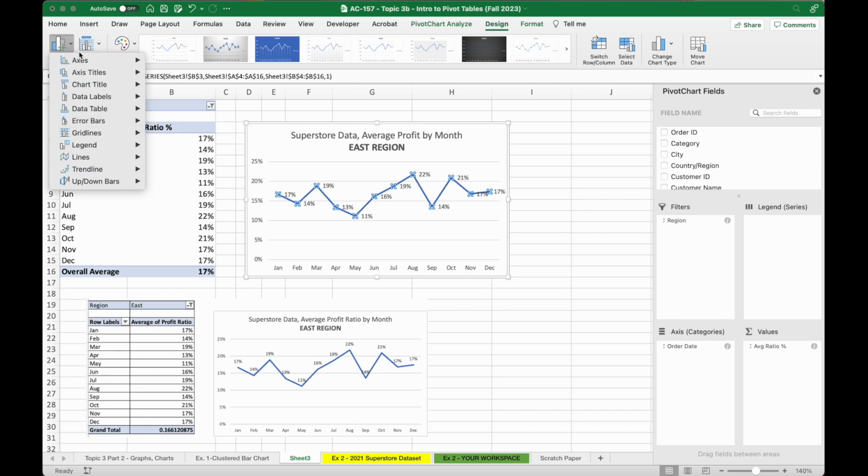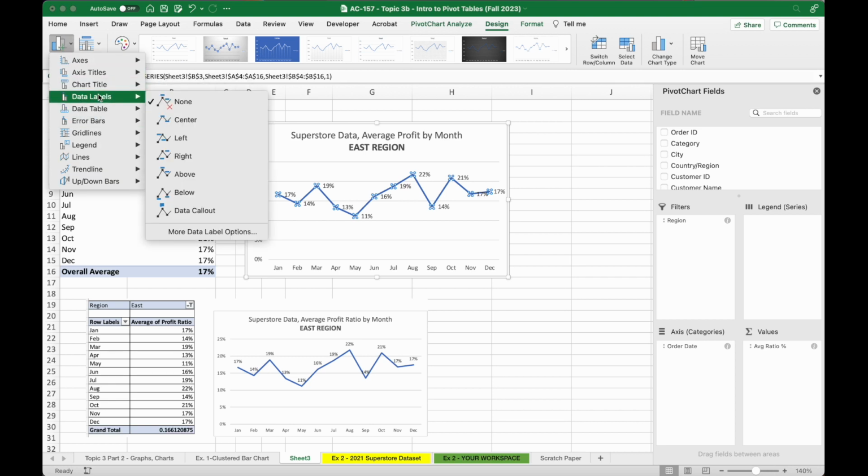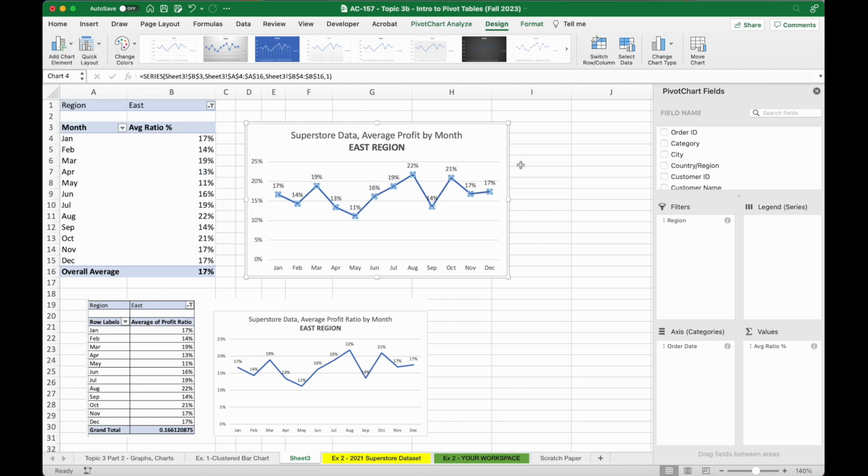So I'm going to come back in and select my data label options. And I'm going to say I want all of my labels above. And I like that look better. This is all nuanced. It's all sort of user preference. And this is where it's very important to know these different options exist and be able to be in dialogue with your client or your supervisor about what exactly they might want to see.